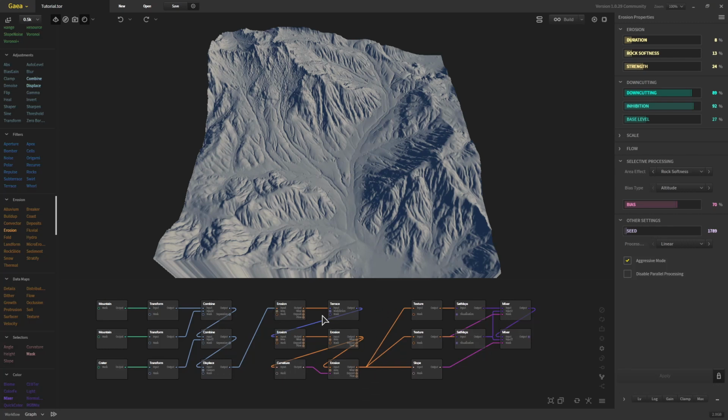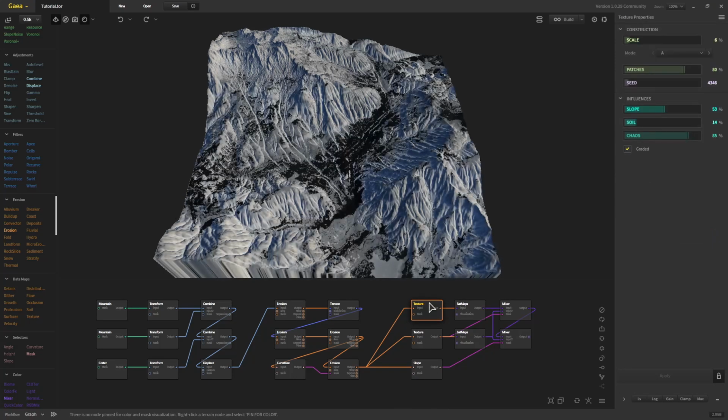I just wanted to split this into phases. You have the primitive creation phase, you have an erosion phase, and then you have a texturing phase. And these are the simple 3 steps to it. Then you convert this to a texture. There are 2 ways that you can get into it, but you can convert it to a texture or use another type of data map.